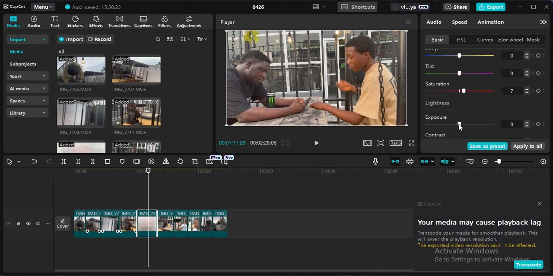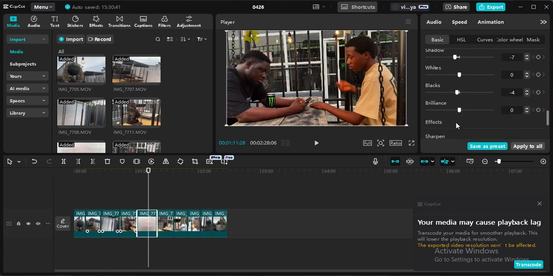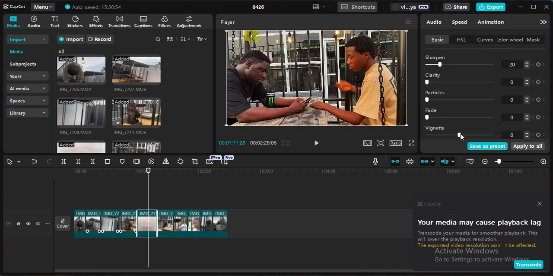This way, you reduce the exposure, the contrast, okay, shadow, okay, sharpen 20, and the vignette is looking good here.